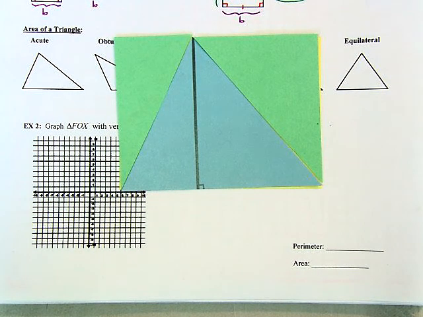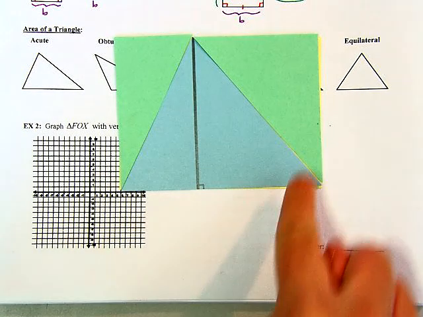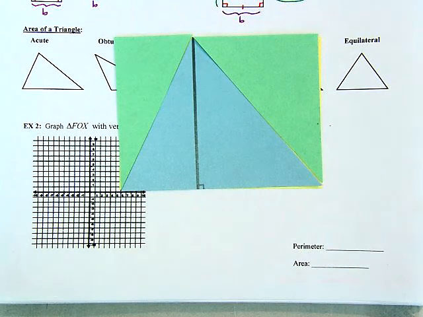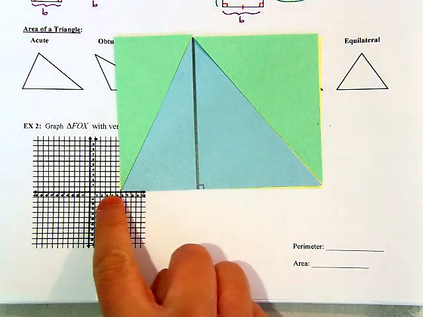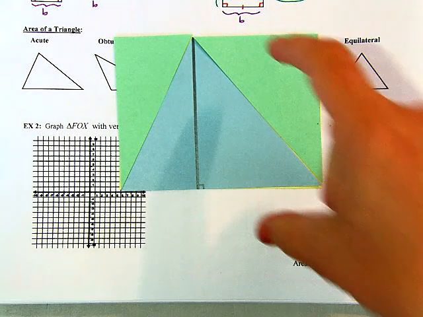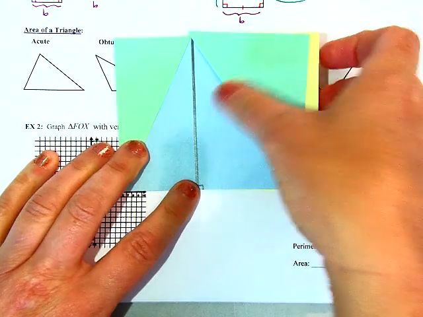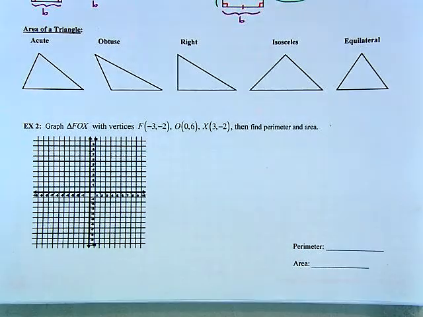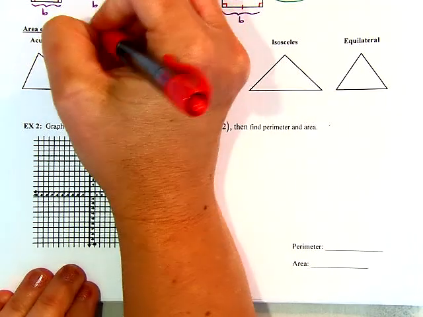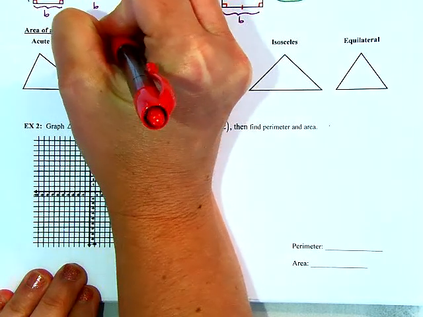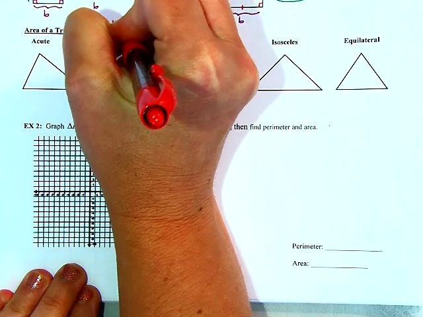So what I'm able to see is that two of these triangles would fill up the space of the rectangle right there. That tells me my area will be 1/2 the base times the height of a rectangle that shares the same base and the same altitude, the same height. Let me pull that away. Okay, so here I'm saying the area of a triangle is going to be 1/2 base times height.